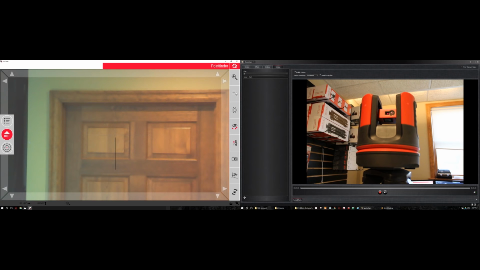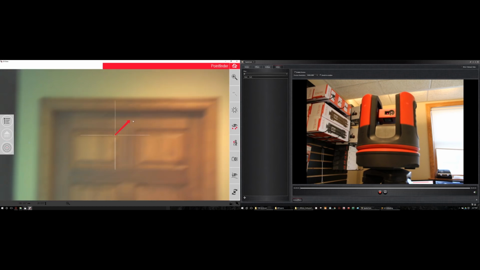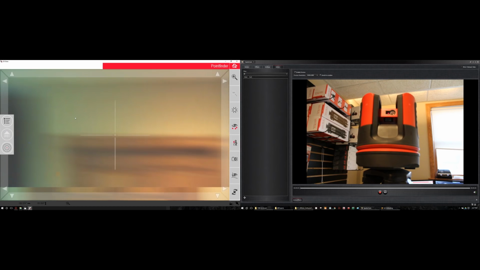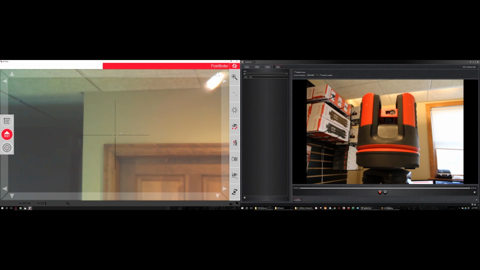Another plus that they've done with this software update is the speed in which the 3D Disto software responds is actually a lot faster. You can move this around a lot faster than you could with version 3. It's kind of nice because there were some times with version 3 when you wanted it to go just a little bit faster to keep up with your mind, and now it can kind of keep up with it. By default, these are pretty much the same as what it was before.